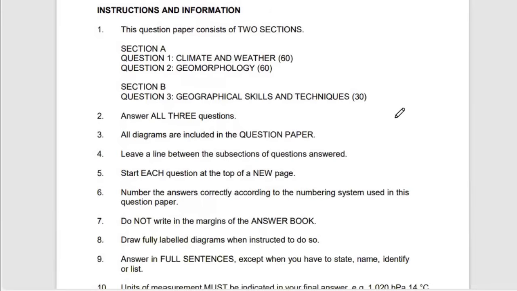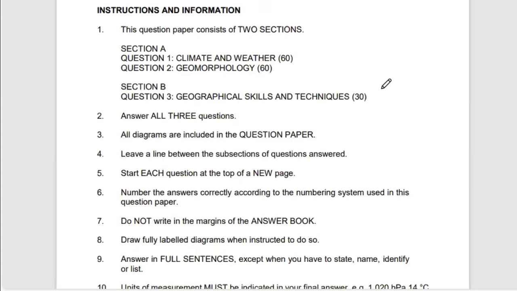We are going to have 2 sections in the examination, and predominantly section A is theory, which comprises question number 1, which is a question on climate and weather. It takes you back to term 1, where you did basic elements of climate and weather. Then it also has question number 2, which is a question on geomorphology. I think you still understand the geomorphology from term 2, where you covered the different landforms resulting from horizontally layered rocks, inclined rocks, and massive igneous rocks. You also covered mass movements. Those are some of the areas of geomorphology for Grade 11.